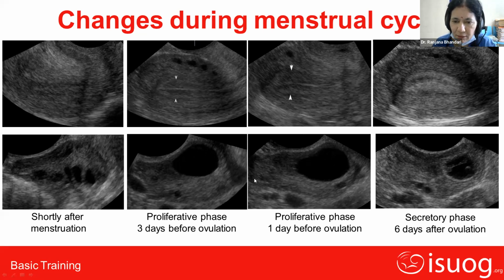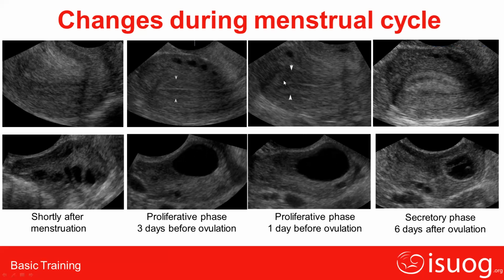Coming to the third figure, that is the proliferative phase just 1 day before ovulation. This is also very, very important, like cervical mucus. This is an important slide for reproductive medicine, the clinics and nursing homes and the medical colleges, in which we are seeing the dominant follicle. If we do the Doppler, then a lot of vascularity will be seen around it. And because of this estradiol secretion, we are seeing a trilaminar appearance of the endometrium.